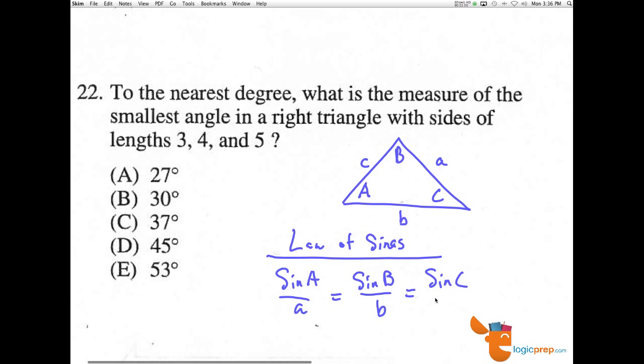So if we go to this triangle again, we have this 3, 4, 5, and we want to find x. We can say that the sine of this right angle, 90 degrees, over 5, equals the sine of x over 3. And then we would just simply plug this in and cross multiply and solve.